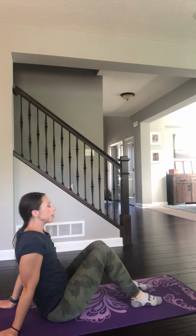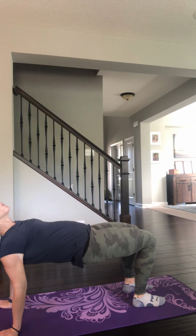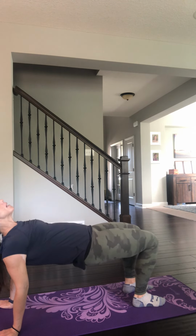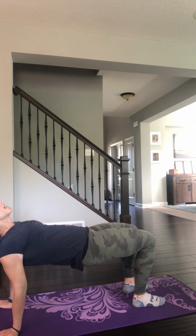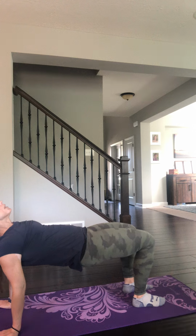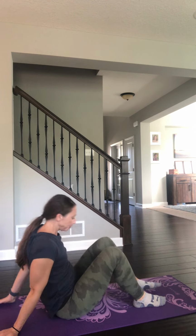On your in-breath, lift your hips up towards the ceiling. Look up, opening up one more time that front body. Stretching across the front of the chest and the shoulders, activating those key muscles in the back body. As you float your hips up. And then as you exhale, slowly allow your hips to come down.